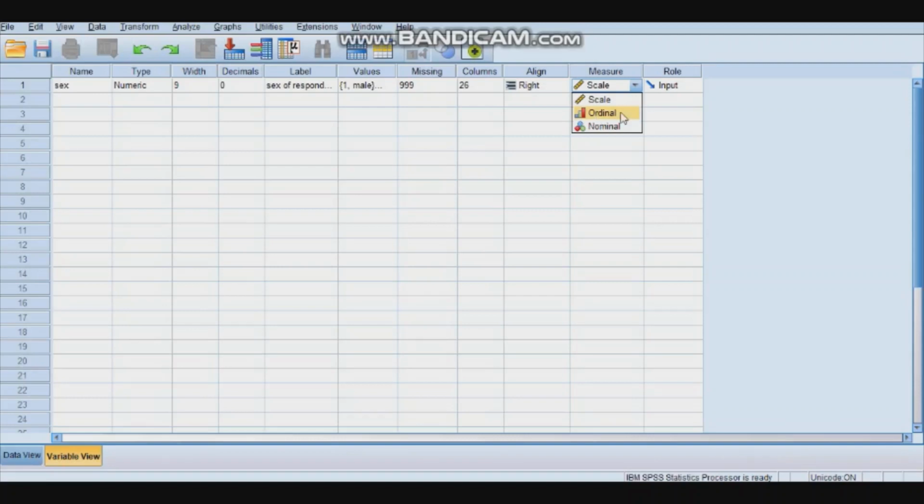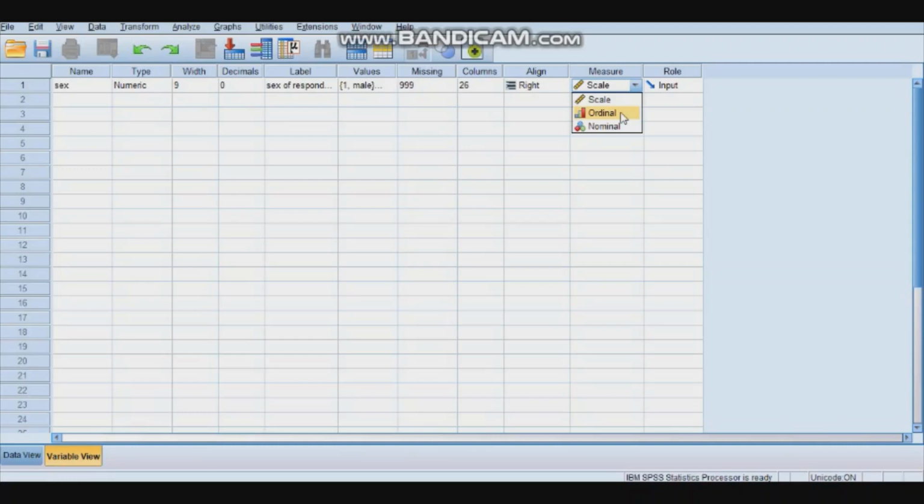So your ordinal allows you to rank people or objects according to the quality or characteristics they possess. Example, we have level of education. For level of education, we have primary, we have secondary, we have tertiary. You can see that there's a ranking in that order, tertiary being higher than secondary being higher than primary school. So for level of education, you use your ordinal.